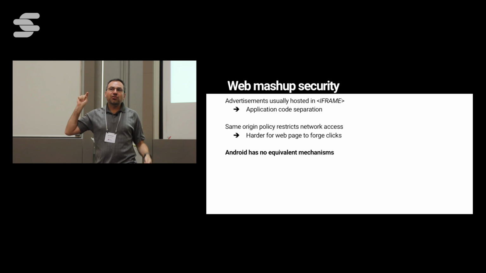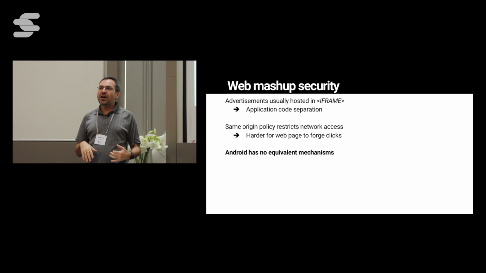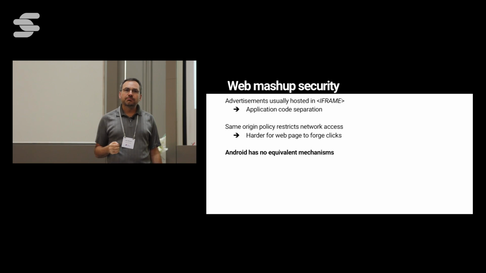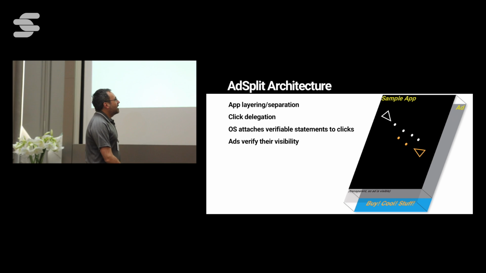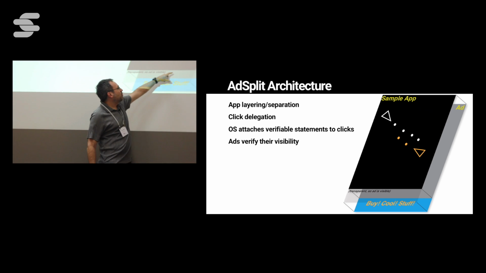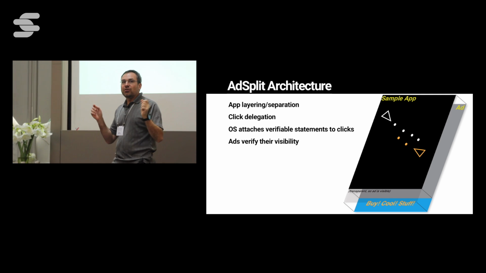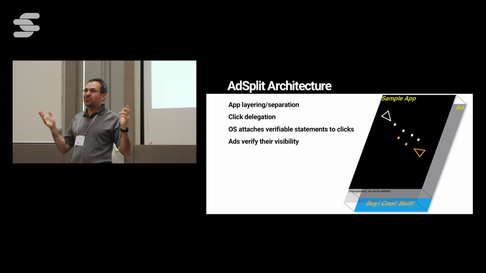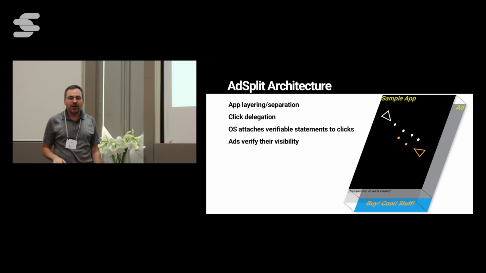But Android has no iframe-like mechanism. There's nothing in Android that lets you have two separate things sharing the screen. So we fixed that. We built a system that let us have an app on top with a little transparent hole, and we could run the advertising layer below, showing through the hole. Android supports partially transparent windows. You can have just alpha. So you can have multi-layer Android, and it works just fine.